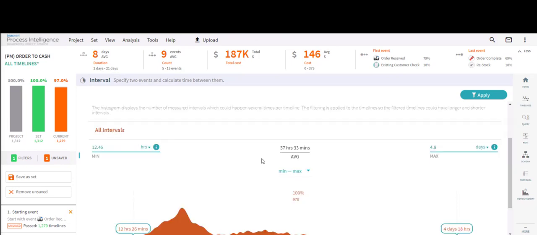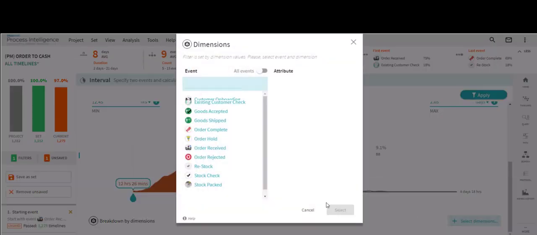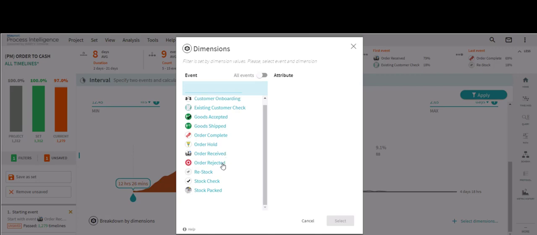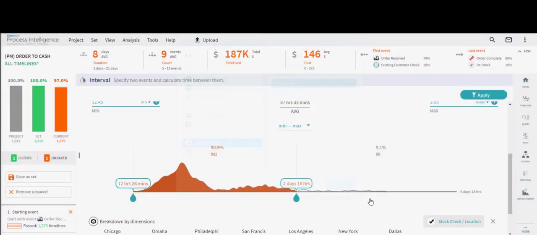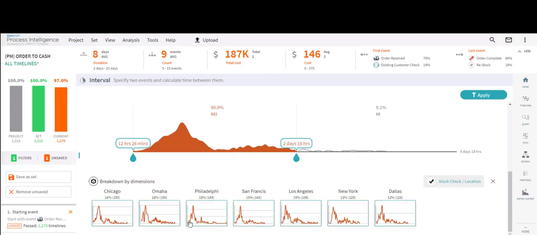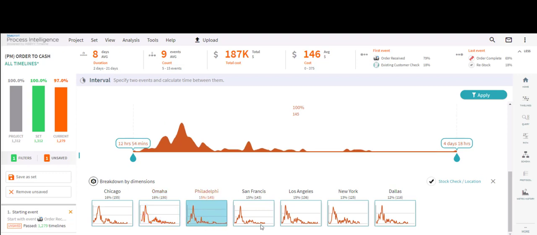In this case, between these two steps, order check and order all, it takes between 2 hours and several days to be managed. So you can again filter and look at this insight, just to see, for example, if this duration is linked to the location. The shape seems to be very similar, so it does not seem to be linked to the location.